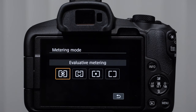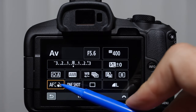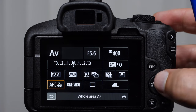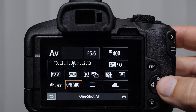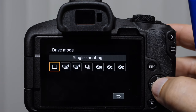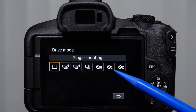The metering mode we will discuss a little bit later in this video. This is how the camera measures light entering the lens in different shapes and patterns of the viewfinder. Coming down to the AF in the box with the circle that's moving — these are our focusing clusters. I prefer to call them clusters — different boxes, shapes, and sizes where we tell the camera to look when focusing. Next to it, we have our focusing modes. Then we have our drive modes — what the camera does after we push the shutter button all the way. Does it take a single image, multiple images, or does it use a timer?